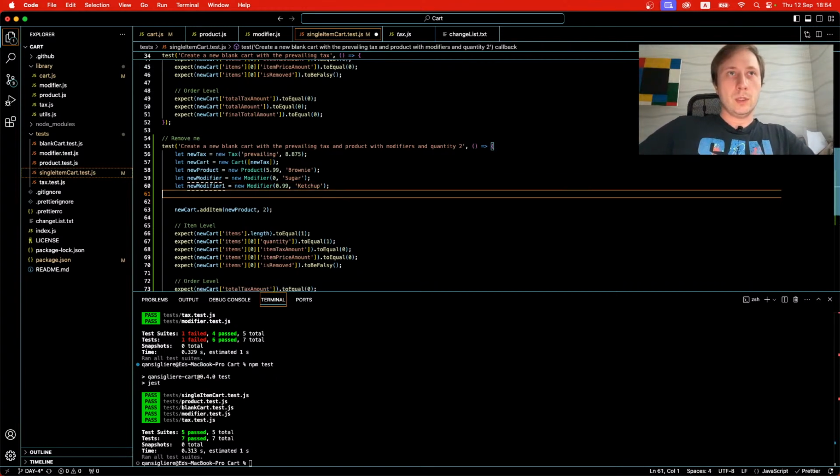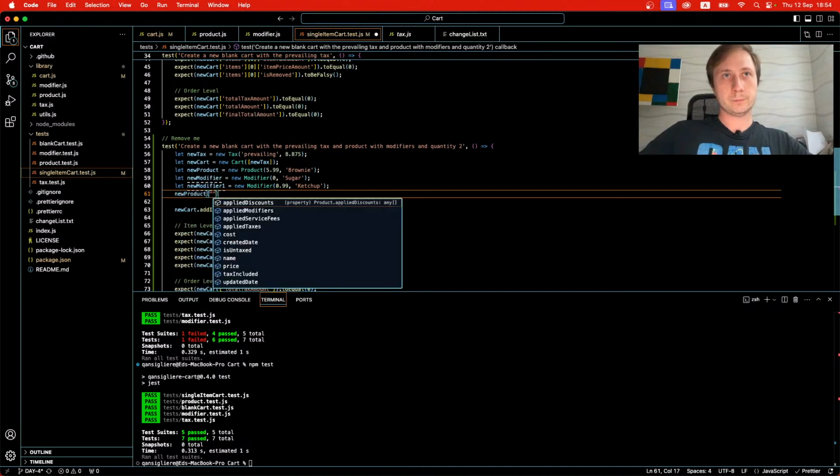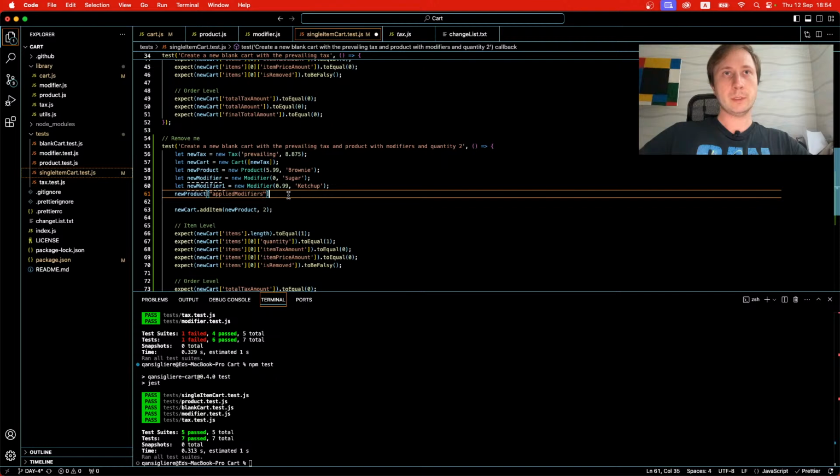So for new product we have applied modifiers and it contains two items.